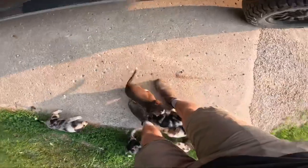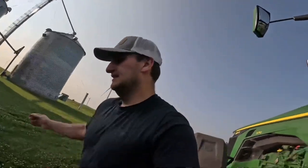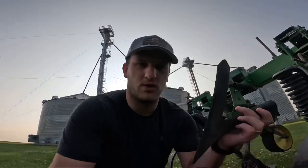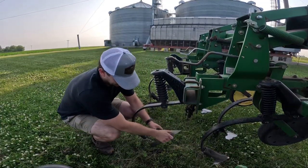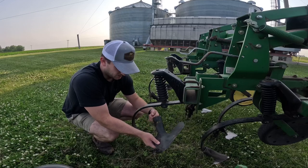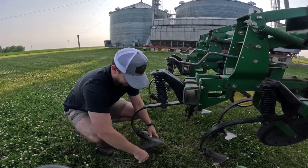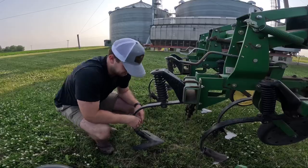Good morning — just got to the tractor cab, put some fuel in it, and took off the sweeps that needed changing. Here's what the new ones look like — they're knock-ons, just a spring mechanism that clicks into place. You just go like that and you've got a brand new sweep. I only needed to change four so this will be relatively quick, and then we can start going.